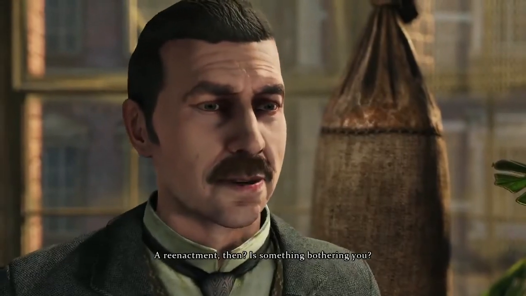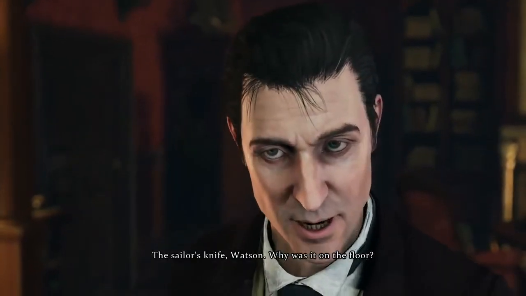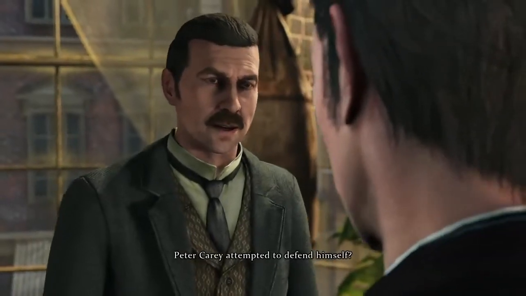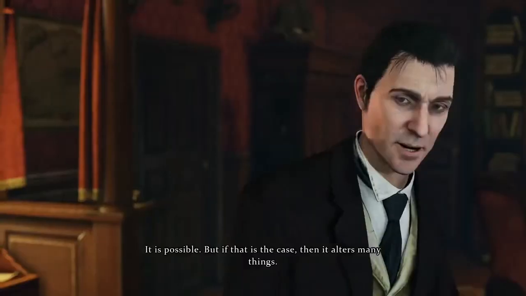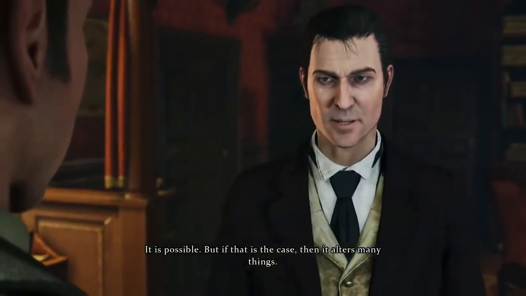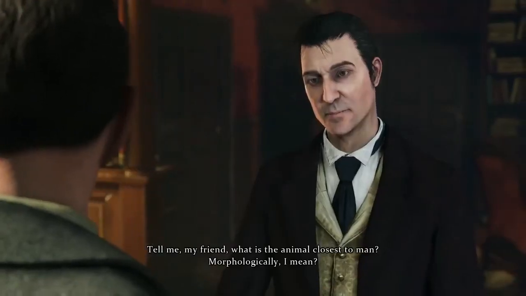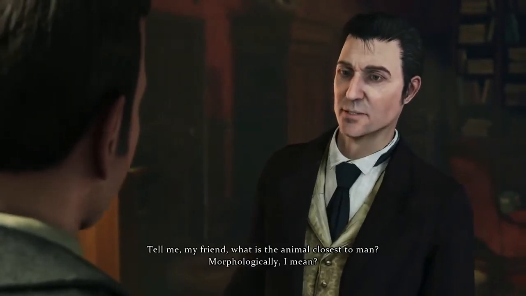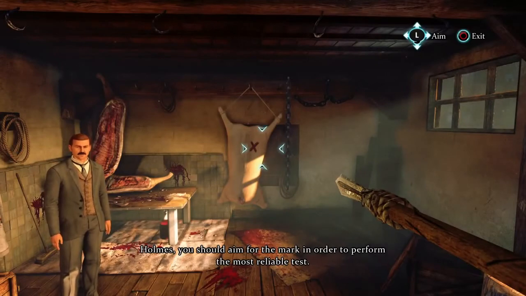A reenactment, then? Is something bothering you? The sailor's knife, Watson. Why was it on the floor? Peter Carey attempted to defend himself? It is possible, but if that is the case, then it alters many things. I don't quite follow you. Tell me, my friend, what is the animal closest to man, morphologically, I mean?